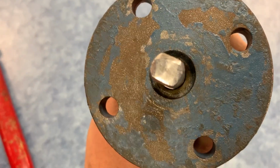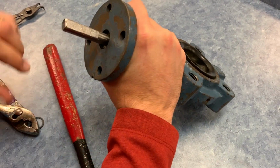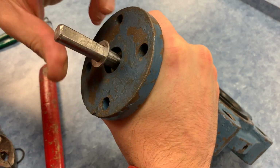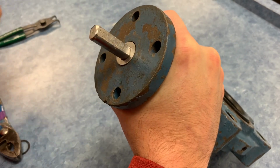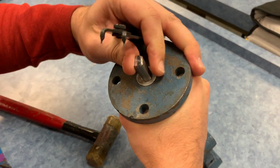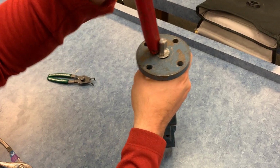There is a flat on the shaft for a reason. The D washer goes on this, slides down to the bottom, and it stops on that flat. So the shaft then goes in, and the D washer goes in as far as possible. Oh, not good. The D washer's got a little bit of an issue.